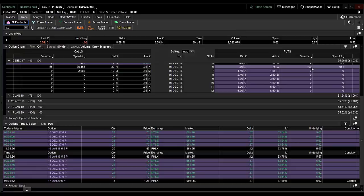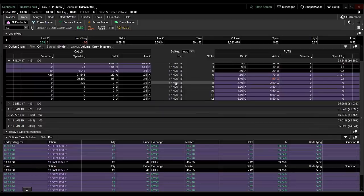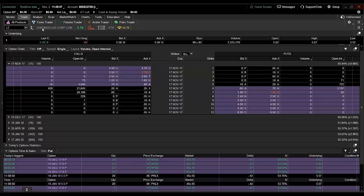Let me look to see what I think of the valuation of LC going into earnings. So another thing that I would do if I was considering trading LC Lending Club, I would look at the performance of the other comparable companies in that space. You know, what are they, micro lending or short-term lending? I would go look at the other companies in that space and see how they performed post-earnings or how they were priced going into earnings. So there's a lot to learn. It's not easy, right?